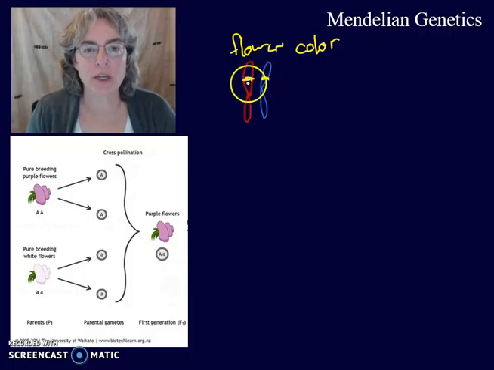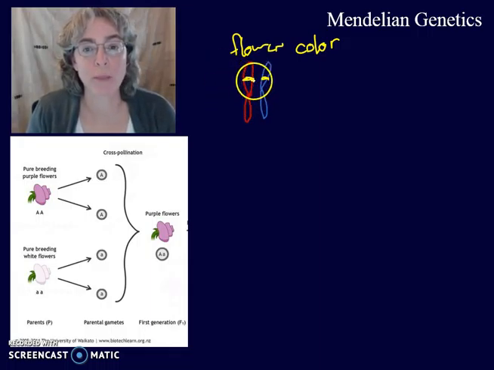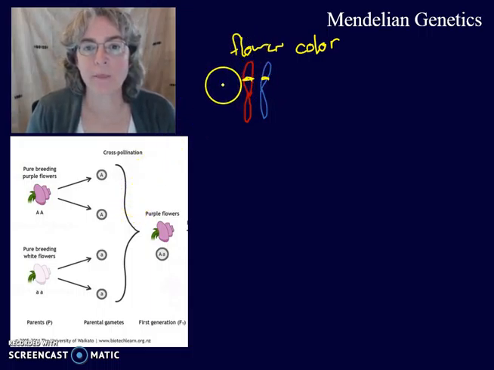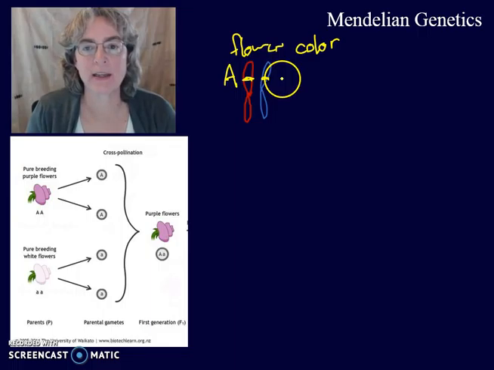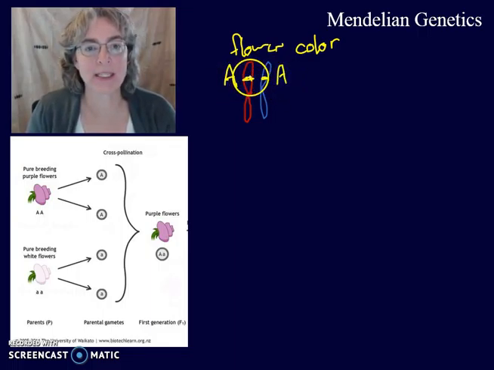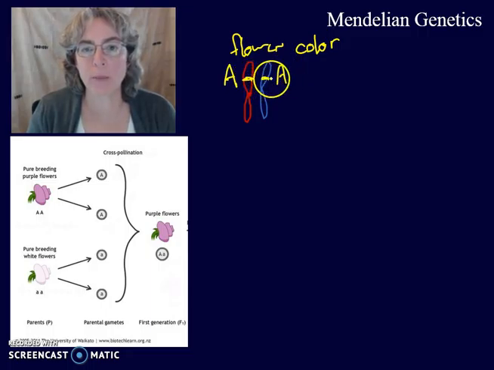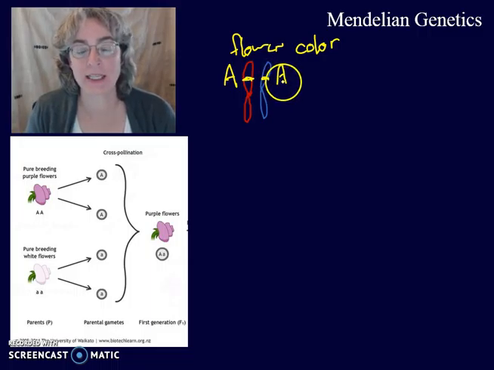Its genotype is these two alleles. And we use letters to represent these alleles. So in this case right here, we are using the letter A to represent flower color. So A represents this allele for the flower color. A represents this allele for flower color, and it's the same in this instance.